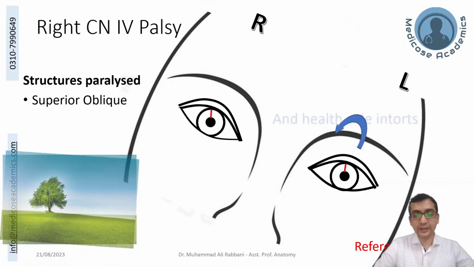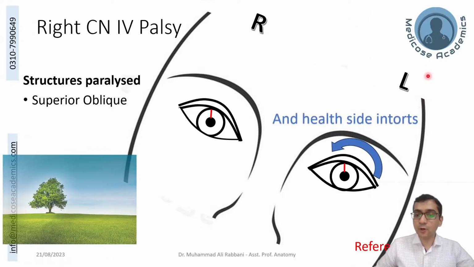But lucky for us, the other eye was normal. The other eye was having its superior oblique functioning. It will intort, it will rotate towards inside to match that eye. So now the image is established again. Diplopia has been removed. I am talking about this scenario because this is the point that is asked in your MCQs. You are asked the question that a person has come to you with a complaint of diplopia and he says that when I tilt my head towards the right side, my diplopia vanishes. So what is he doing? He is actually compensating for the superior oblique muscle palsy on the left side.